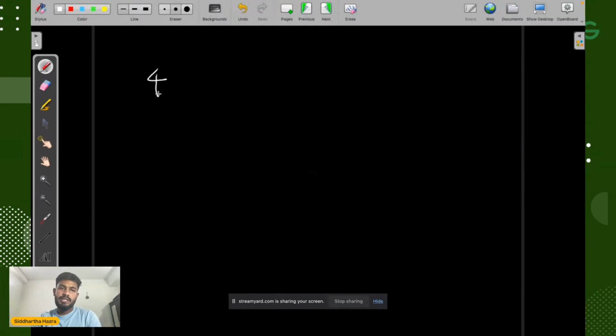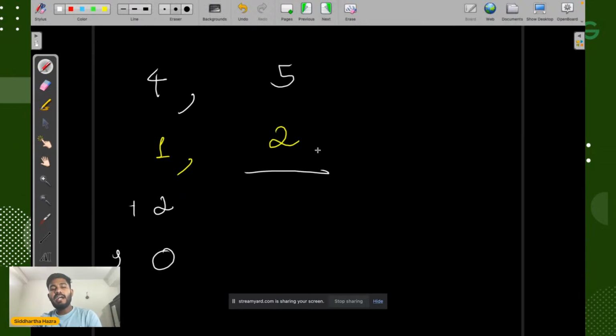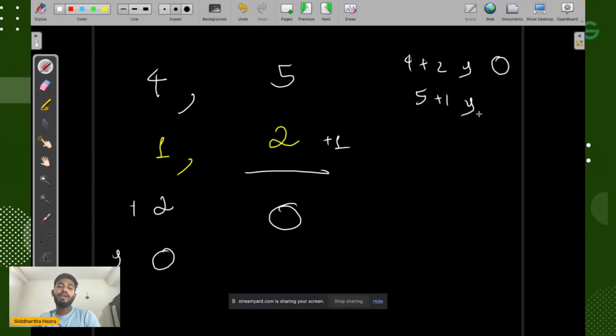Suppose we just write 4 and 5. 4 modulo 3 is equal to 1, 5 modulo 3 is equal to 2. So if we add 2 to this one, then modulo 3 would become 0, and if we add 1 to this one, then the modulo would become 0. Like 4 added to 2 would make it modulo 0, and 5 added to 1 would make it modulo 0. So this requires 2, this requires 1.